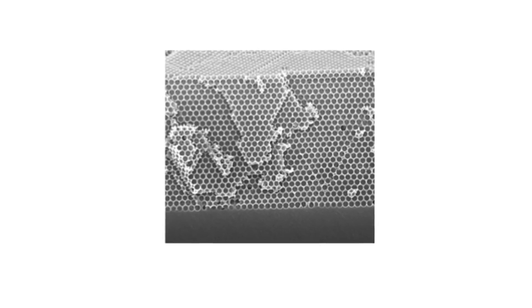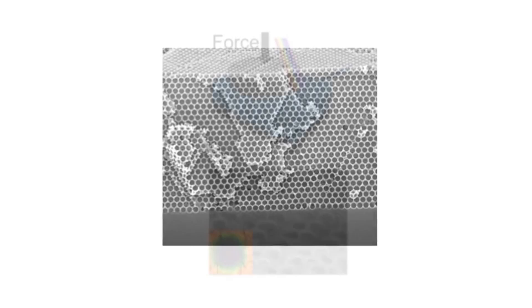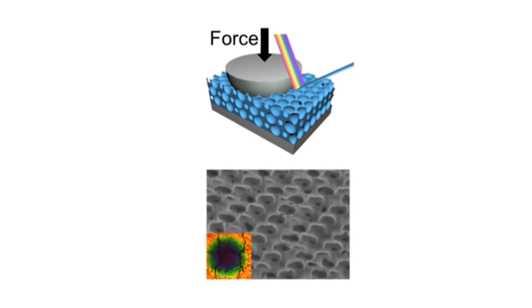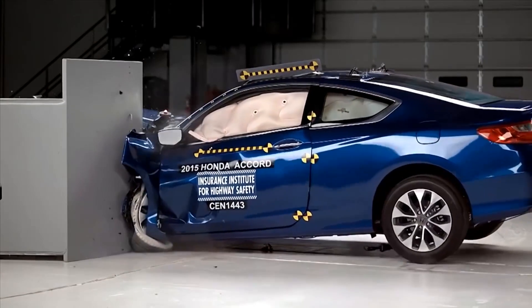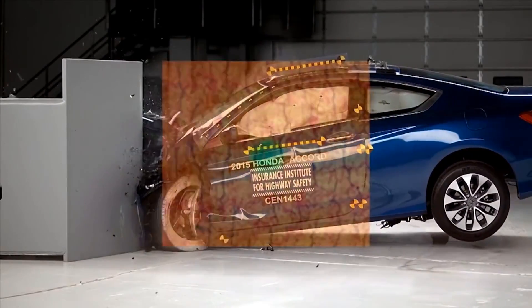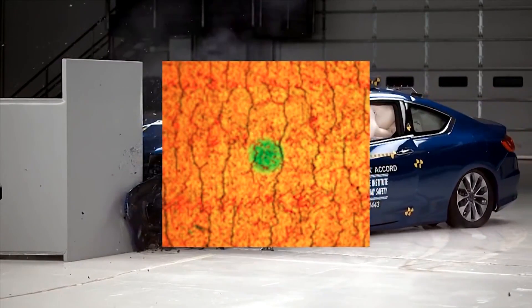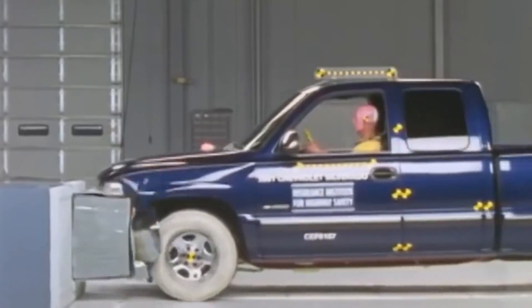The polymer-based material changes color on impact. Although color-changing films aren't new, the researchers wanted to develop a material with a much greater range of detection than what's currently available. They use self-assembling polymers — essentially chains of molecules that bind together under certain conditions — to form crystals that form certain colors. When a force is applied, the internal structure changes, and so does the color.